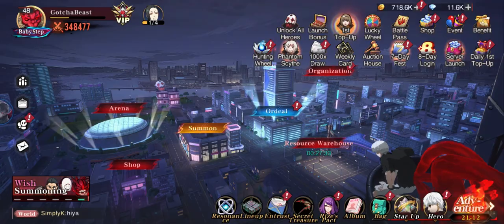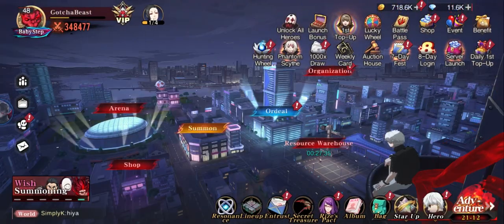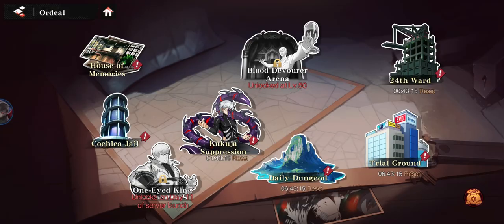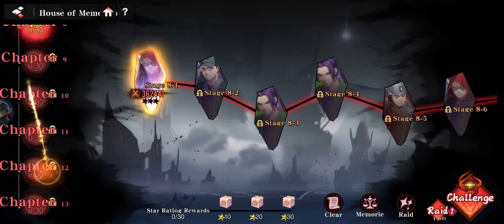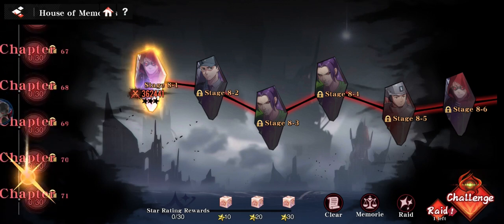But as you can see here, this is where the story mode is at. That's where we found the adventure challenge. As you can see, we're way overpowered for that, but we also have the ordeal menu here. Now this has House of Memories, which has quite a few chapters. There's quite a few chapters of things in here to do.